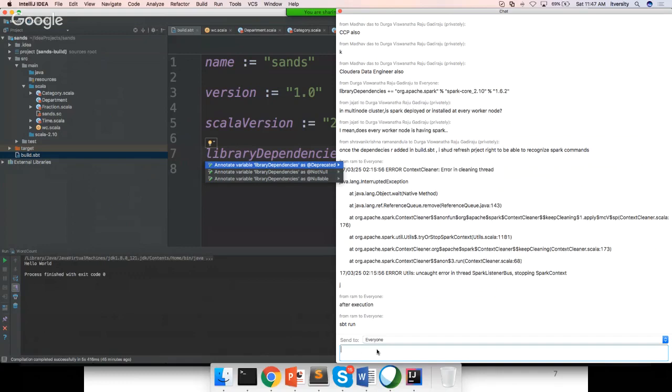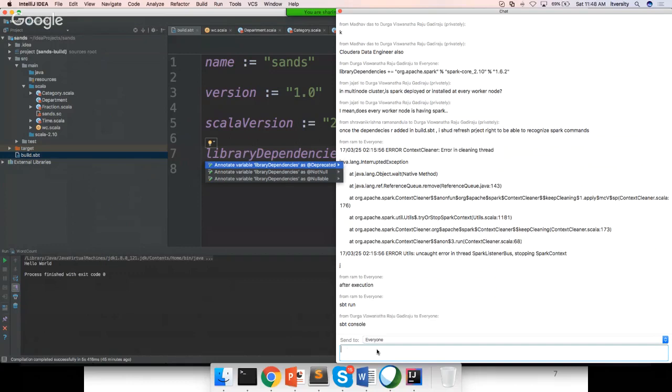Okay, don't use SBT run. I haven't covered that point, and we didn't write the program yet. The command I have run is SBT console, and we are still at the beginning. We just try to read the data.